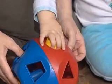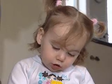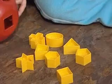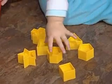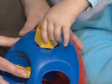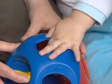Find the circle. There you go. And you talk about the circles and the shapes, and they're putting it in and out, and you see how the language all ties in, but I also learn about, does it fit? And that's the important thing about posting. What shape? You like that one? Okay, well, let's find the shape first. Is that it? Yes. Fits in.